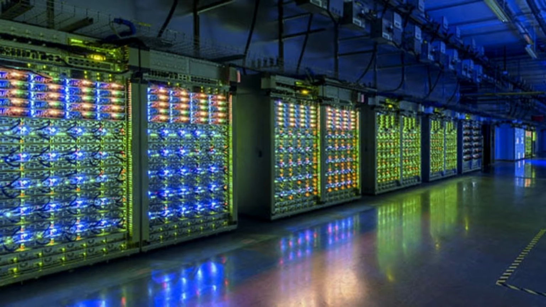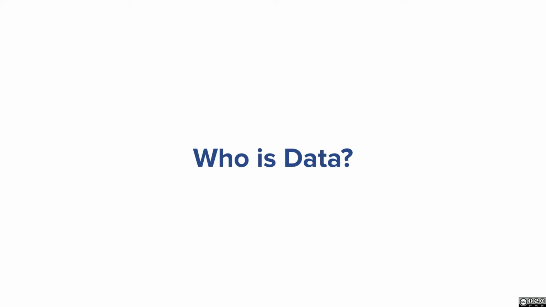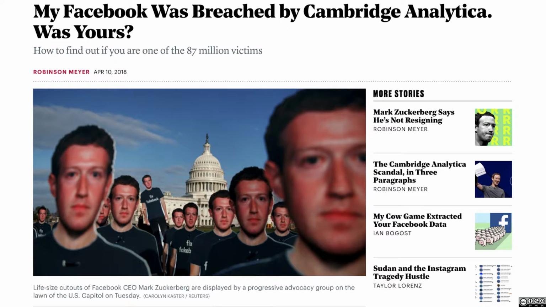And of course, that means that data is much easier to store, it is much easier to access, and it's much easier to copy. And so you may ask, well, what are some of the implications of all this data? And you may ask the question, well, who is this data? The data is increasingly about you.